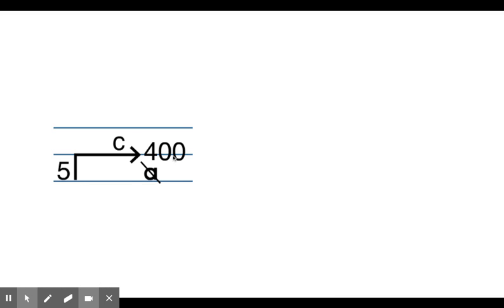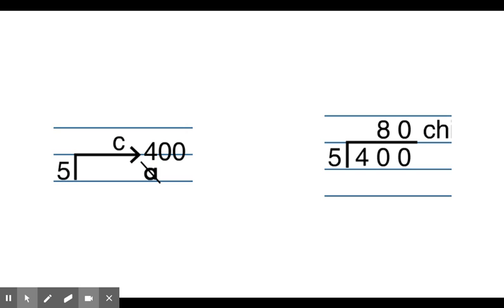So when you have 2 big numbers in a multiplication and you're missing a small number, then you're going to do some division. You're going to write 400, and then you're going to divide it by 5, and we're going to find out what the answer is, and the answer is 80. So that's how you do each and every. Each or every number is always going to be your small number, and then you're going to figure out what your big number is, write out your multiplication sentence, and then use multiplication or division to solve for that. And there'll be a couple questions on the Google quiz to test for that.